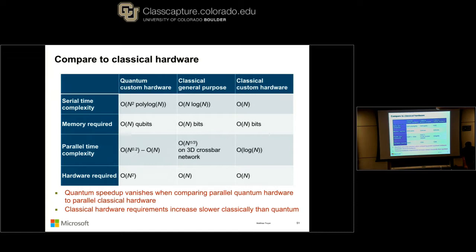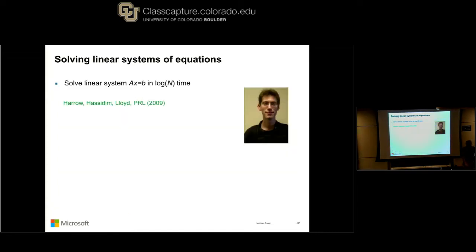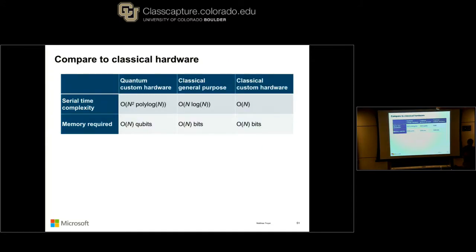Okay, so then let's look at linear systems of equations that was mentioned. Yeah, so you can say it's the number of operations, but then the bigger n gets, the more time you need per operation. So if you say it's the number of operations you need, then yes, if you want to map it to time complexity, time grows with n to the 1/3. Or if you say you build a network and you have an operation that sends the data a fixed distance in space, then the operation count increases.